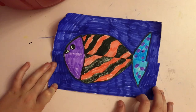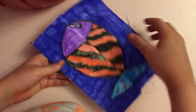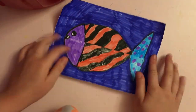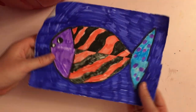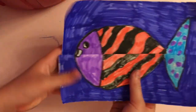Colouring my friendly fish or piranha, it's now finished. So this is my friendly fish or piranha, and I hope you enjoyed this tutorial on how to do it, and I hope you find this art project super fun.